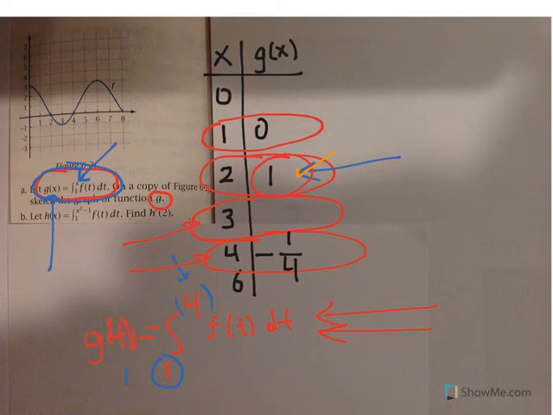So right now we have 3 points. We have (1, 0), we have (2, 1), and we have (4, -1/4). And you continue in that manner. What about when x is equal to 0? Now I want to focus on that next, because what happens is this. What happens when x is equal to 0?